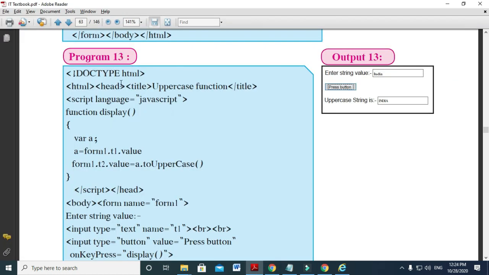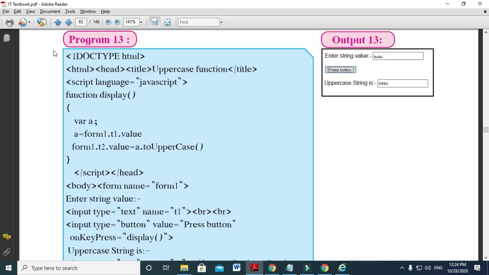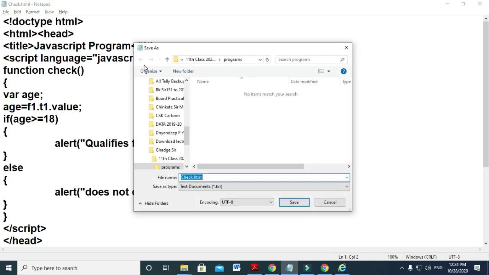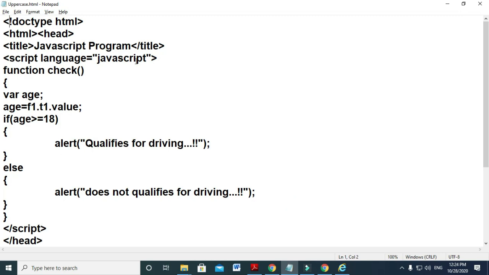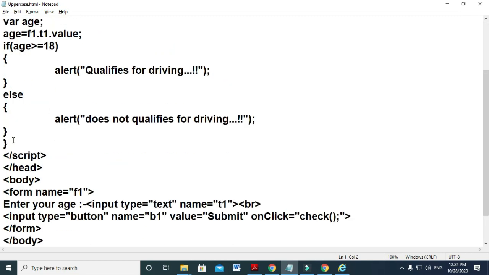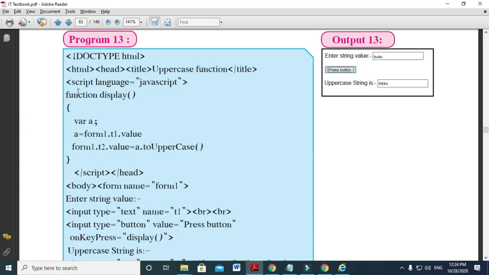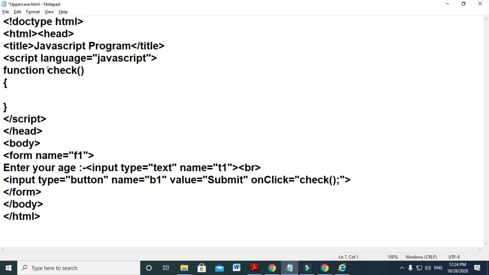In that code there is output in another text box. Let me save this program by entering a file name with the .html extension in the appropriate destination folder. Let me clear all these statements because it's a new program, number 13.